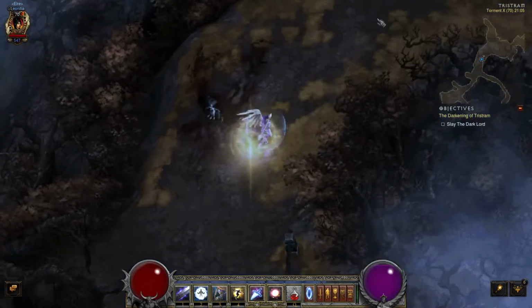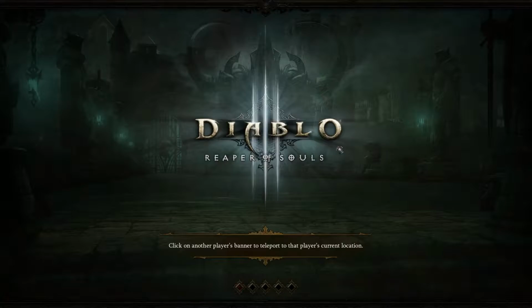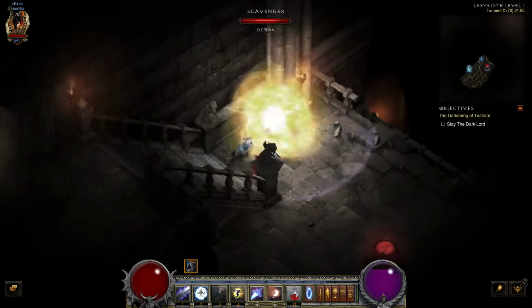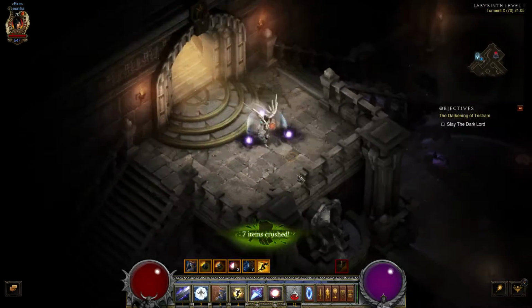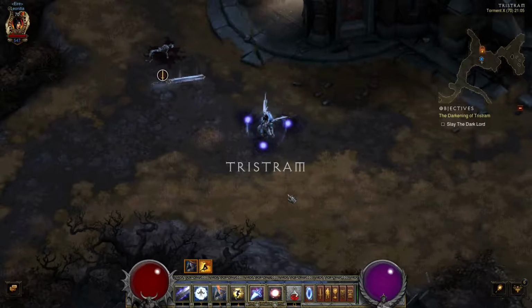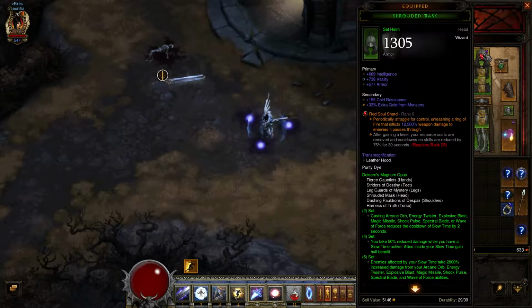I do have teleport on this character, so I'll just get up. Once you get up here, you get to Labyrinth level 1. And it's basically a Greater Rift. I'm not going to go through all 16 levels. I'll show you the later levels in a moment. But at the end of it, you kill Diablo, and the main reward, I suppose, is a legendary gem for your helm.